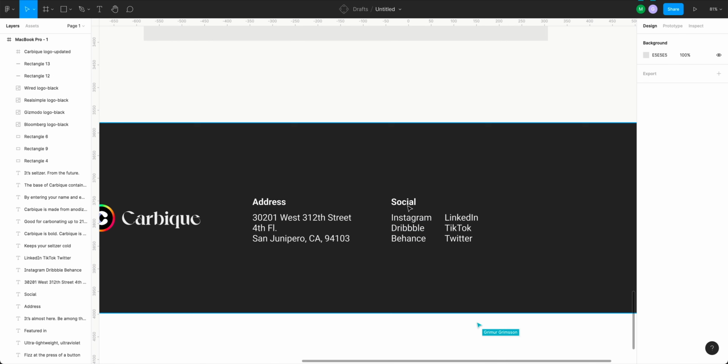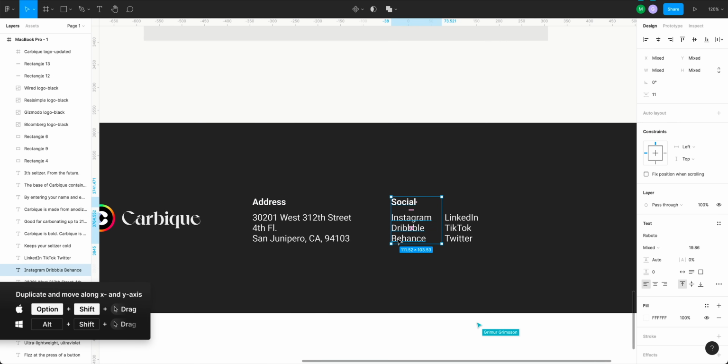And finally, let's add one more for newsletter. Just going to select both of these, holding down Shift to select both. Option, drag, and if you're option dragging and you don't want it to move everywhere like this, you just want it to move left and right, hold down Shift and it'll lock it so it's just moving left and right like this.